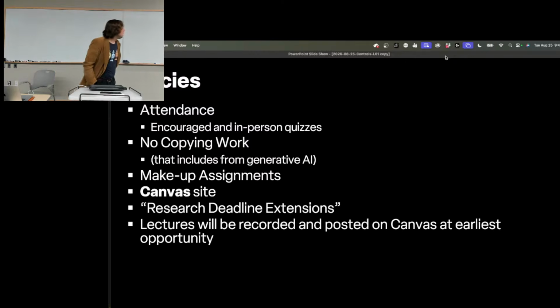All right? Policies: you can't copy work. You can work together as a team. I highly recommend homework groups. One of the best things I ever did in college was have a homework group, a study group to work together with. It's great for accountability and pushing through problems. Can't copy each other's work though, okay? And that does include copying from generative AI, okay?